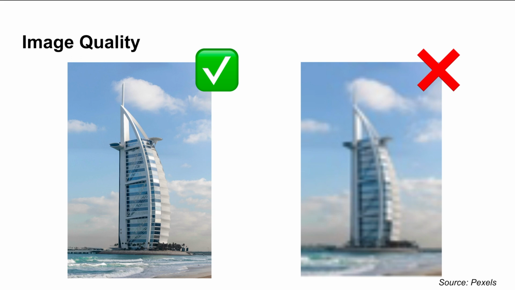Additionally, you will want to ensure your image resolution is good. That is, you should not include blurry or otherwise unclear images. You can see the difference between a clear and unclear image on the screen. In the blurry image, it's difficult to discern a key structural feature of the building, the top spire.